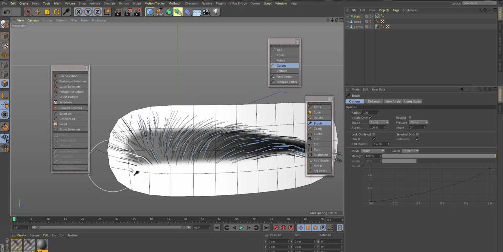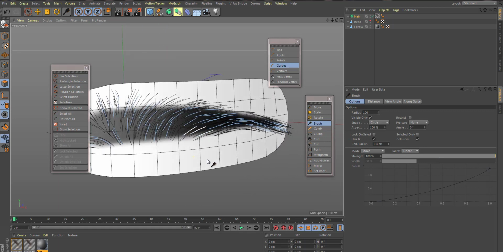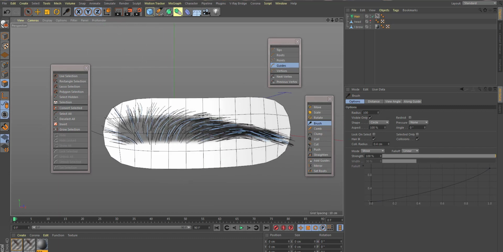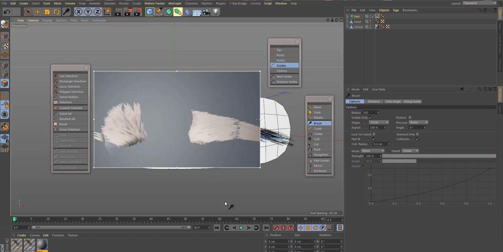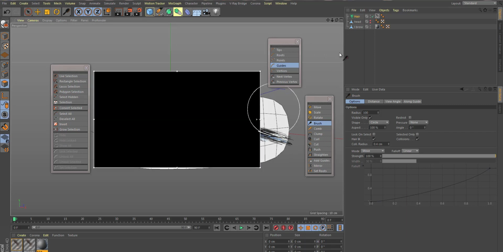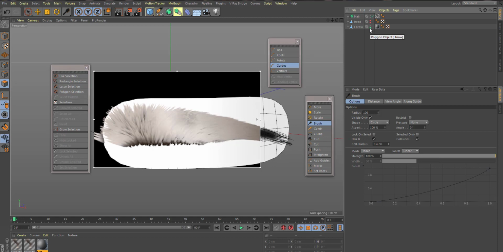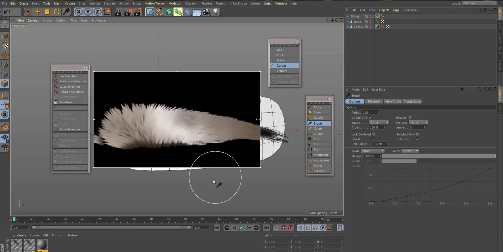Once you've done that and you've got it fanned out, there's nothing to stop you from going into, for instance, the interactive render region. I tend to do this before I start doing anything to do with V-Ray, because this is way quicker. Hide the visibility in the render for both of them, so we can see what's going on.